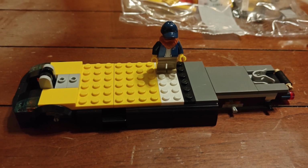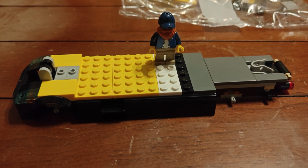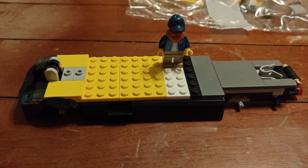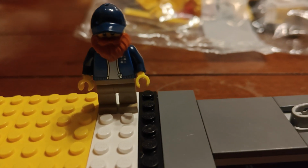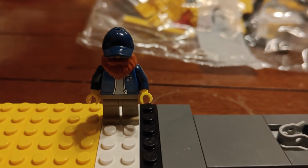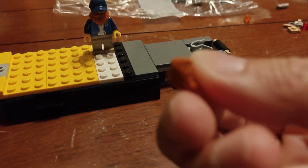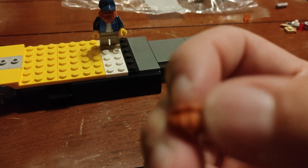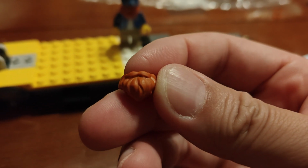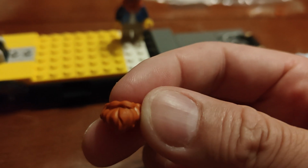All right, bag number 2 is done, and with it we have the base of the tractor part of our Lego delivery truck. And check this out. We have an additional minifigure. Every truck needs a driver, and this one is it. Comes with a beard, and we also get an additional spare part of an extra beard that we can use to adorn other minifigures with.